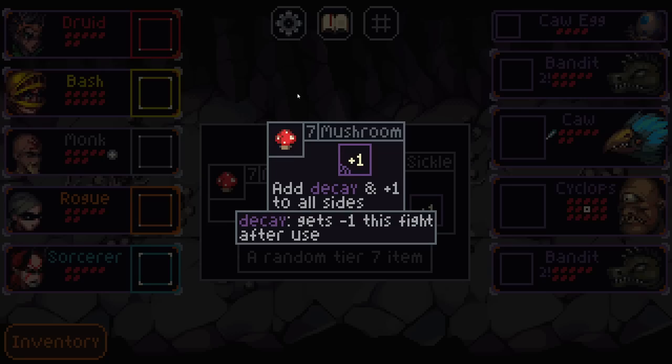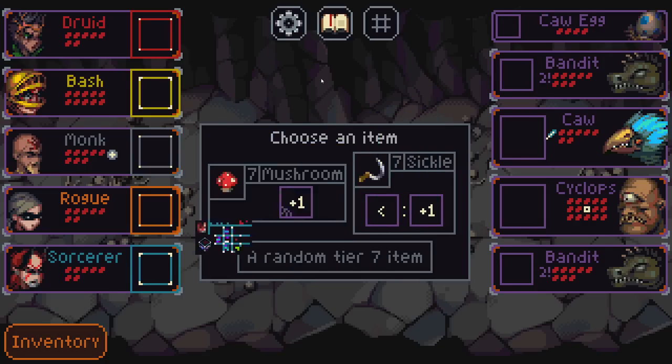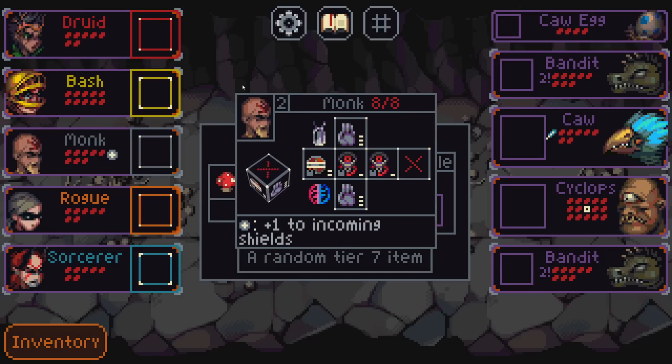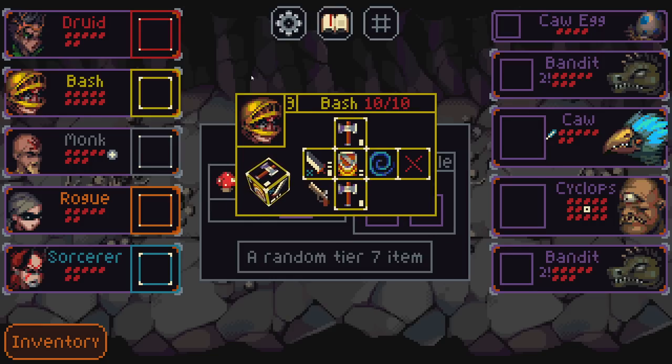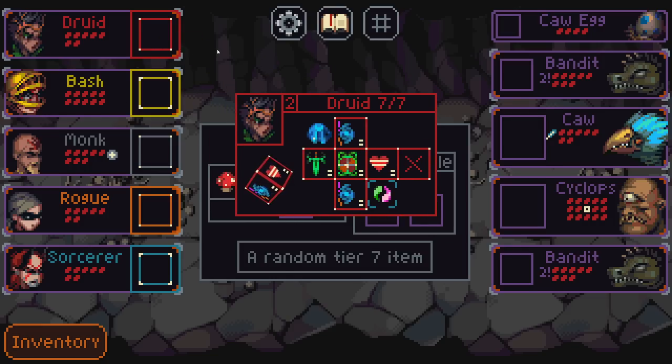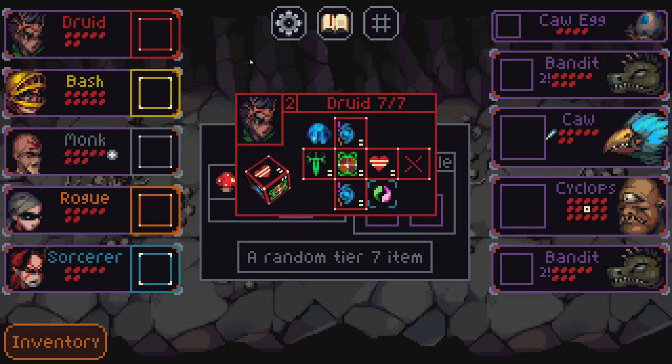Add decay and +1 to all sides. Interesting. Very interesting. Decay and +1 to all sides. So annoying for the sorcerer who would just kind of collapse under it. Obviously not for a cantrip build. Decay and +1 to all sides. I mean, you know, putting that on the monk isn't awful. I guess we could give it to the druid.